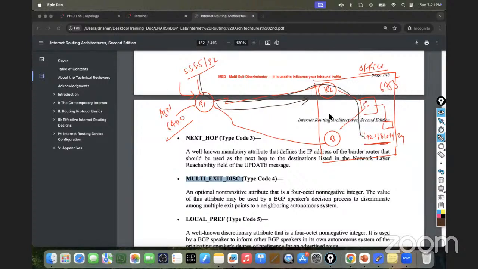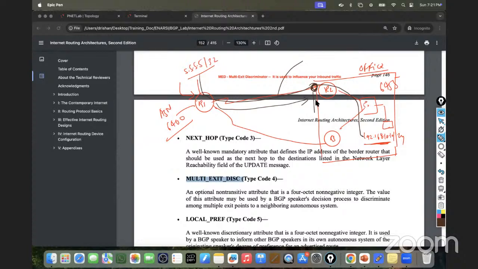This is your inbound traffic. You are doing some kind of segregation, some kind of manipulation. By doing that manipulation, if this always tries to ping or trace or reach, it will always take this path. So traffic is going to come in via this router. This is how your inbound manipulation is going to happen. So you are forcing with the attribute that it always comes via this path. That is the inbound. So MED is going to be configured here to do just that.